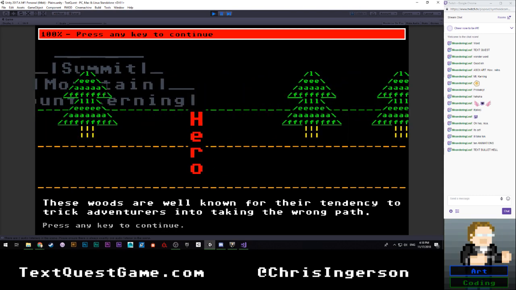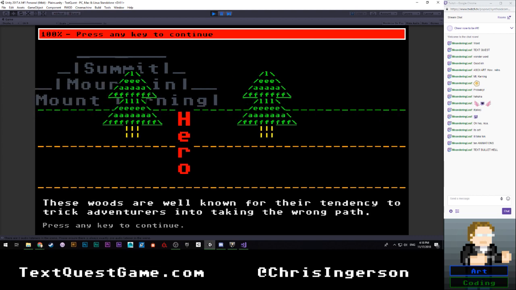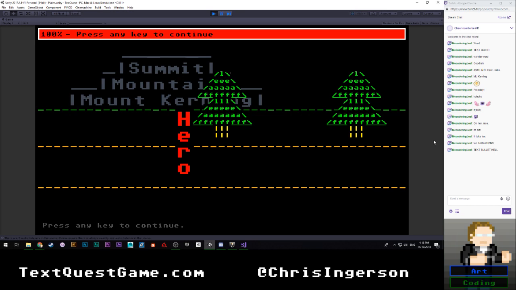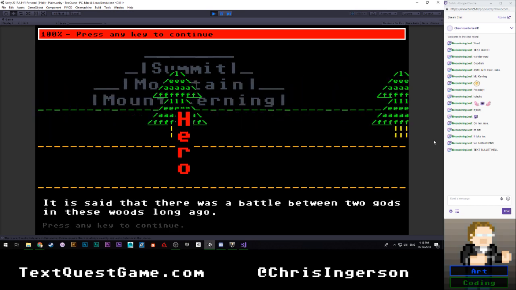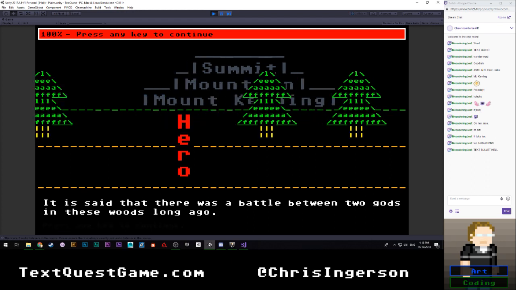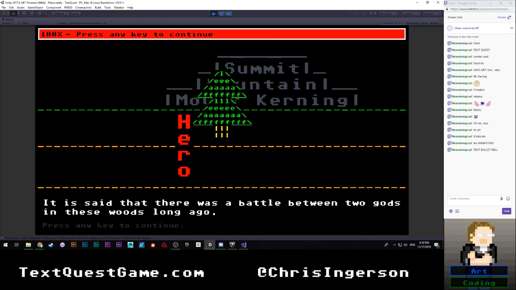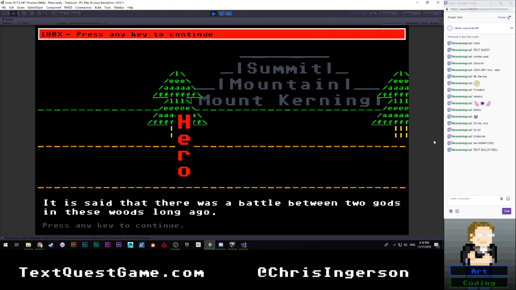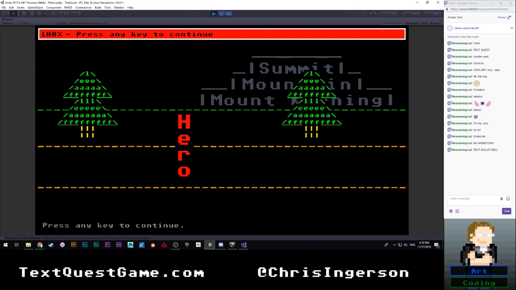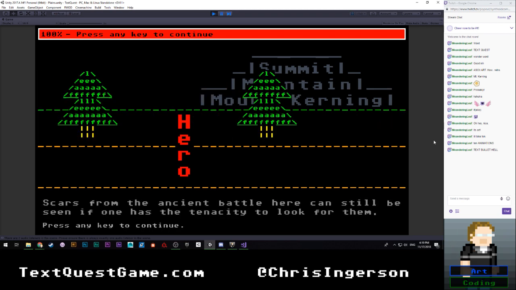We have our mountain moving from left to right. We have our hero moving from right to left. Everything looks pretty good there. We'll let everything get to its final position and make sure that everything looks nice. I like it. That looks good.